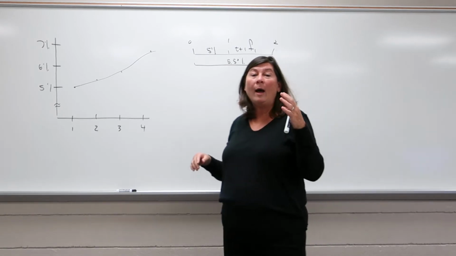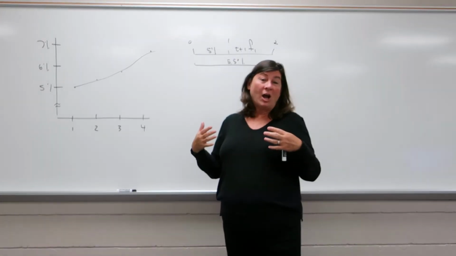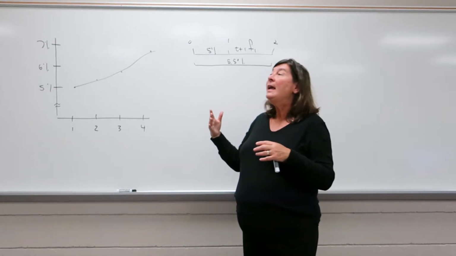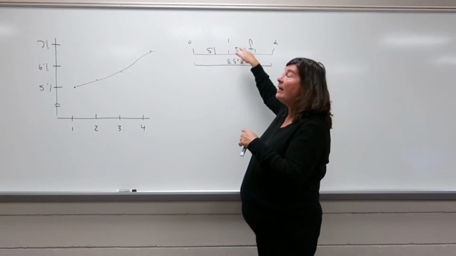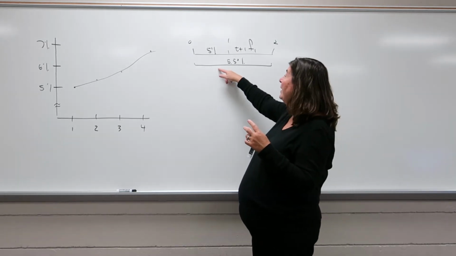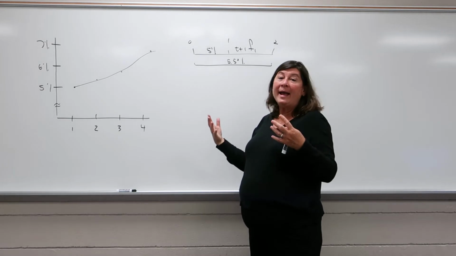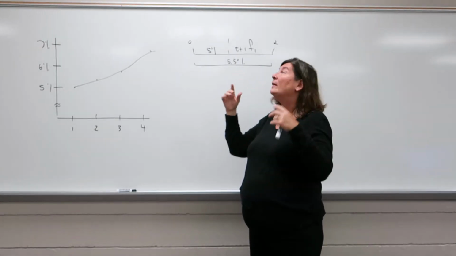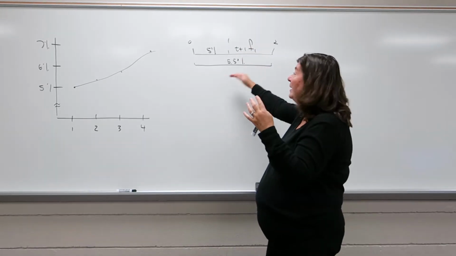Now, what I want you to remember is that this is an average concept. We're going to use a geometric average, but the average concept is that the current and future short-term rates average the long-term rate. So think about it. If I'm getting 5.5% over a 2-year window, and I buy a security that's giving me 5% over a 1-year window, then logically I've got to get a higher rate of return in that second year in order for me to be satisfied.